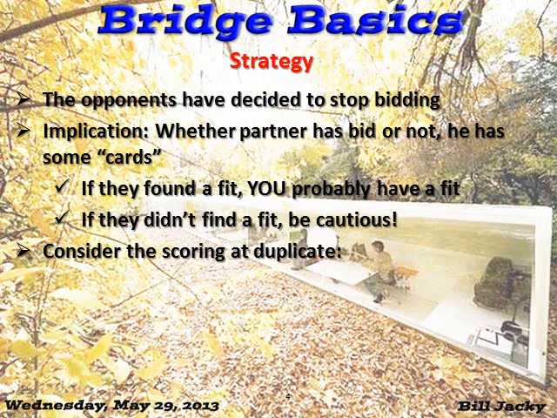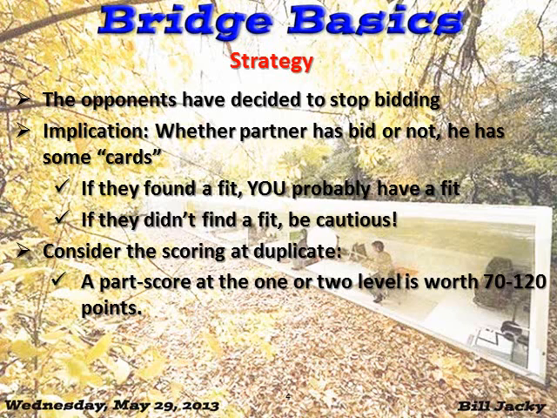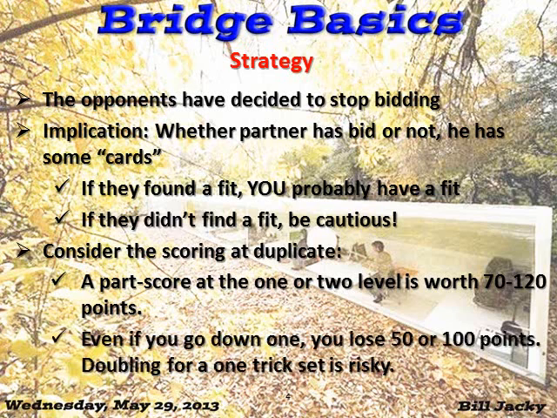Consider the scoring at a duplicate tournament. A part score of 1 or 2 level is worth 70 to 120 points. 1 diamond or 1 club, bid and made, is 70 points. 2 no trump, bid and made, is 120 points. If you bid 1 higher than you can actually make and go down 1, you will lose either 50 or 100 points. In most cases, that's better than letting them score their 70 to 120 points. It depends in part on vulnerability. But the other point is that for them to double you on a one-trick set is really risky. If they're wrong, you're going to get a top board. If they're right, they may get a top board, but it's really difficult to double at the 1 or 2 level and know what you're doing.